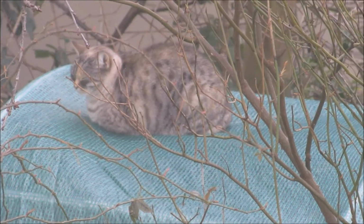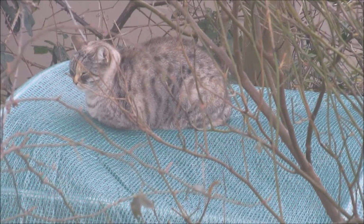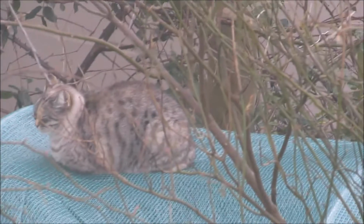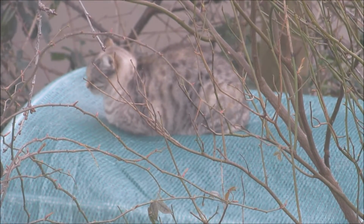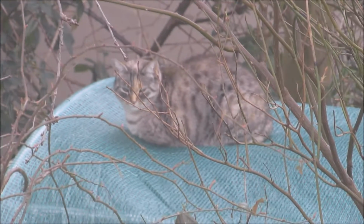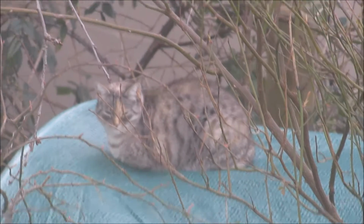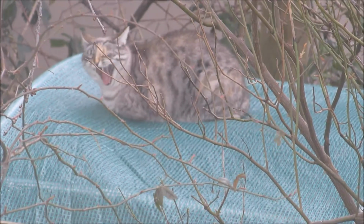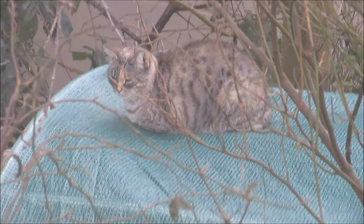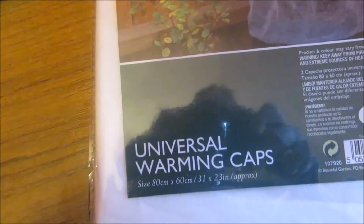That's the cat, the neighbour's cat on top of my pulley tunnel. She's up there because it's the heated one. She wouldn't go on the other one. But I'm not going to scare her off, because I think she would put her claws through if I scared her off. So I'll let her get down on her own steam, and hopefully the pulley tunnel will survive. It's really odd because we've got a huge dog and he doesn't like cats, and this cat is very friendly. But I'm sure she'll make her escape if he comes out.